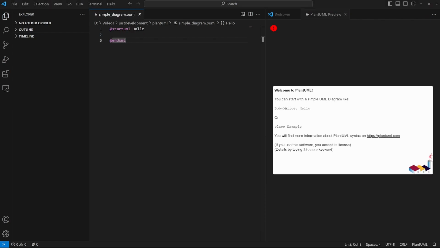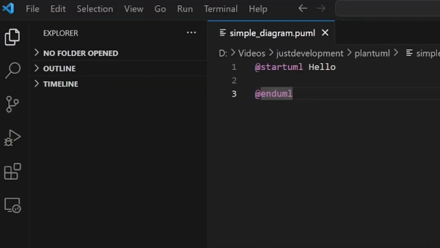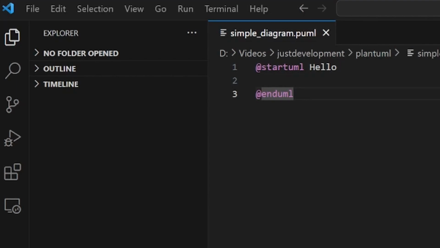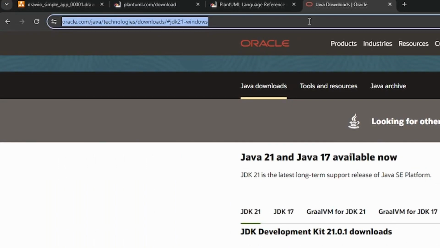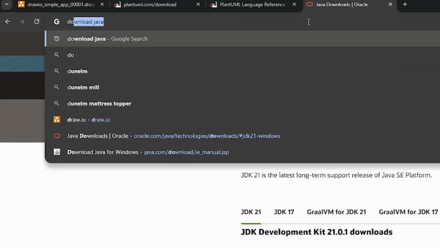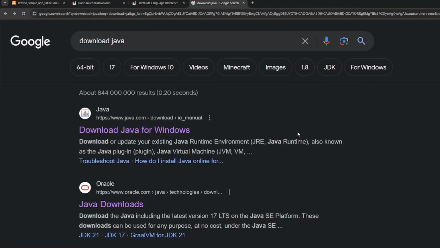If you had some issues with PlantUML and you had on your page the same gray screen as I had, then go to your web browser, use your search engine and just type "download Java". You can use either Java or Oracle.